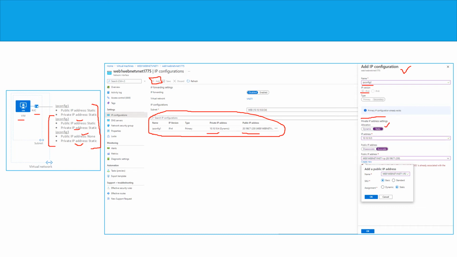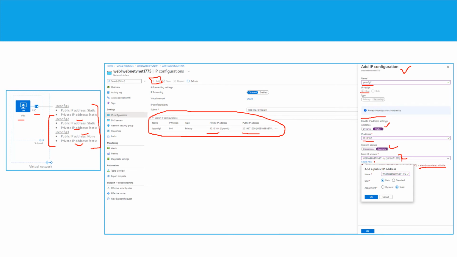So I want to allocate the next available IP, which is going to be 10.10.10.5, and I want to add another public IP address. So state is going to be associate, and you cannot utilize the same IP address which we already used. So if you click on the 230 from this drop down, it is going to give you the error that this IP address is already associated.